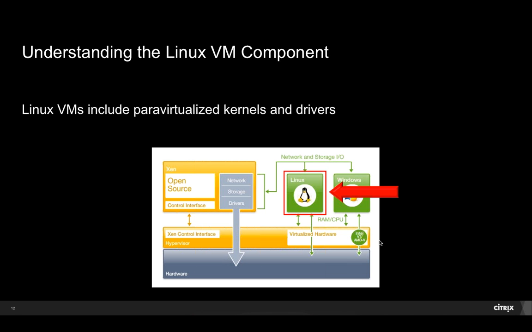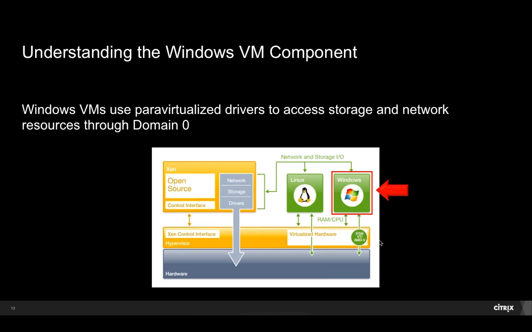We have different types of guests, Linux guests and Windows guests. Linux are often termed as paravirtualized from the perspective that their kernels are paravirtualized, or the fact that they understand that they're being virtualized and they know how to play friendly with other workloads running on that same host. All I/O for Linux and Windows guests are paravirtualized, but Windows guests also make use of the Intel VT or AMD V chipset extensions to just handle how they operate from a CPU perspective. They're not so paravirtualized aware that they are being virtualized on the host.